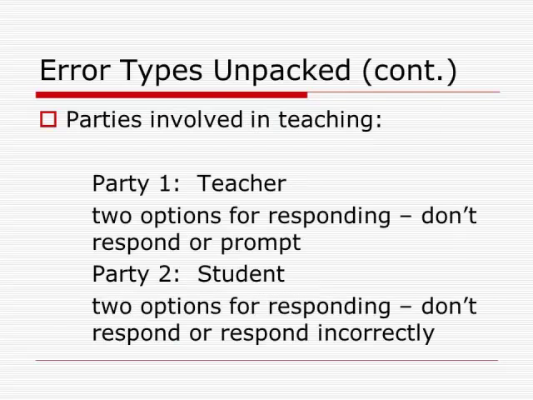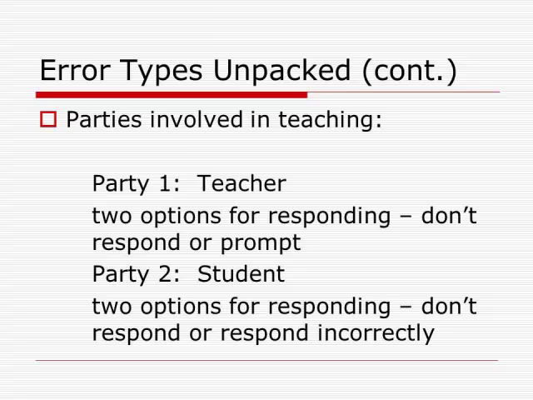So there are 2 possible things that the teacher could be doing and 2 possible things that the student can be doing. The 2 possible things that the teacher could be doing is nothing, providing no assistance, and that's in the case of those errors that are listed as unprompted. No prompts are being given. The second thing that a teacher could be doing is prompting, hence the name prompted error. So those 2 error types, 3 and 4, are errors that occur when a teacher is providing a prompt. Okay? So the first 2 errors are when the teacher is doing nothing, no prompts, and the second 2 types of errors are when the teacher is prompting.